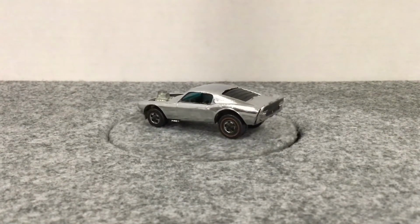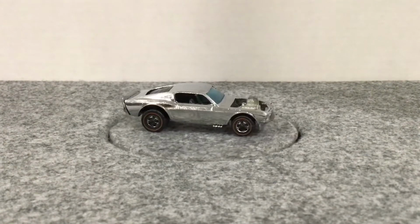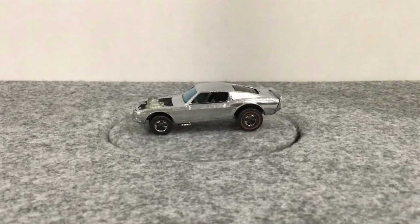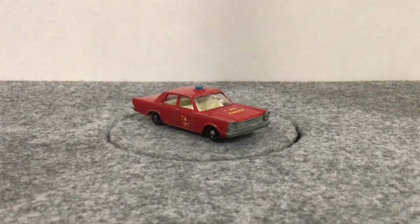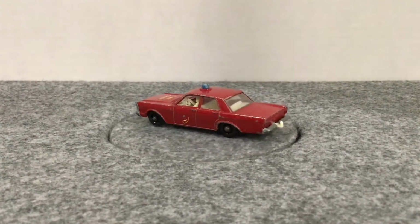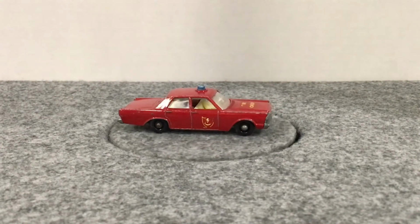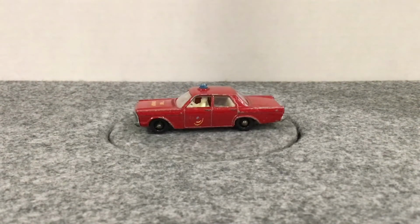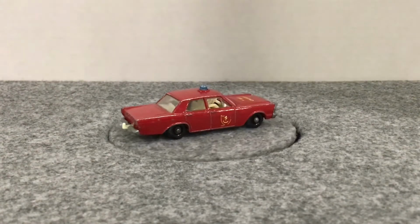And then I've also got a Matchbox. We'll look at this old one. This is an original Matchbox Lesney, number 55 of 59 of the original castings. And it's the Ford Galaxy in the Fire Chief livery, red. So that is an old one. I don't know how rare it is. I haven't seen one around. Every once in a while I see one come up on eBay, but I don't really check them out to see what they cost or anything like that. This one's got a little bit of wear in it. It's a fairly old one. I've had that one for quite a while.